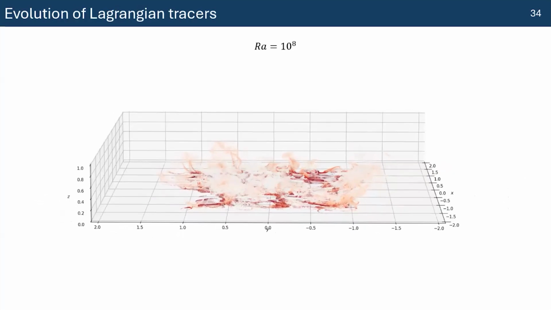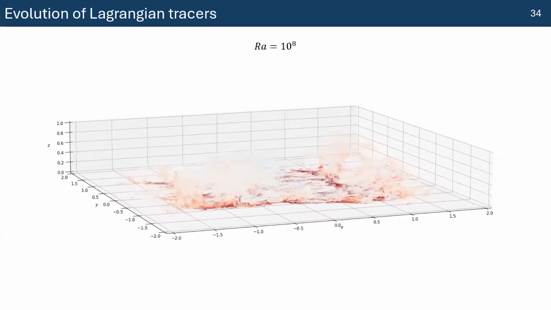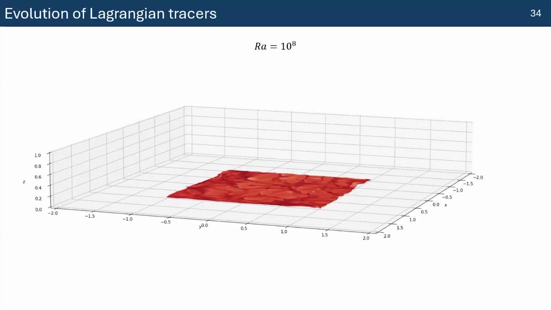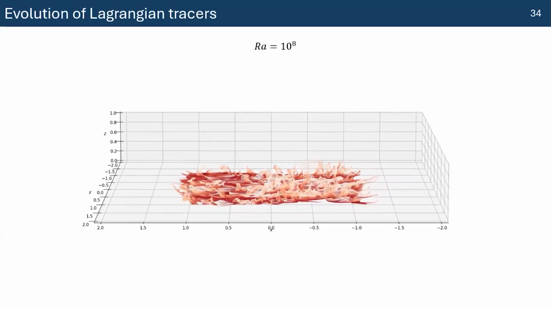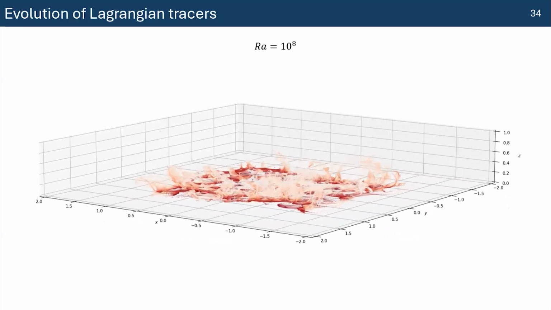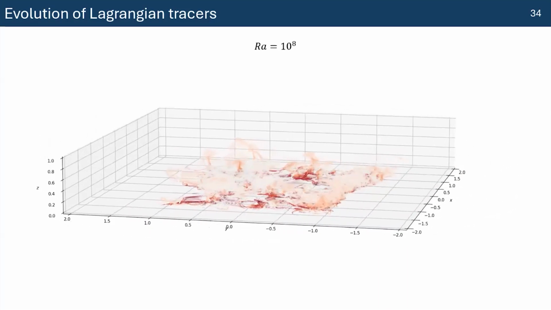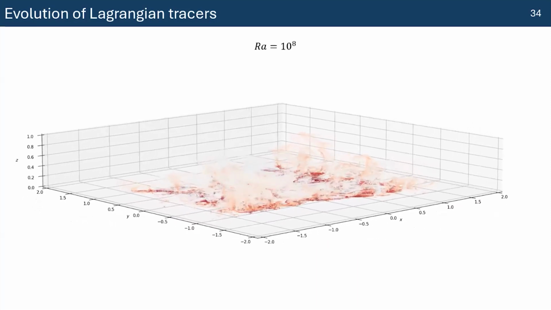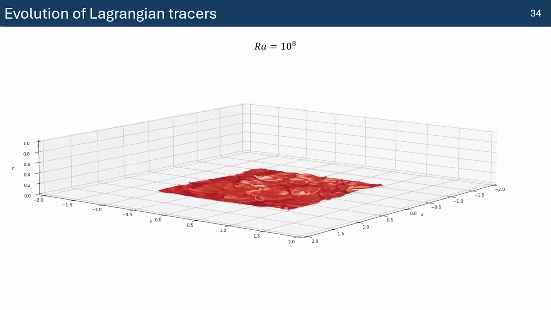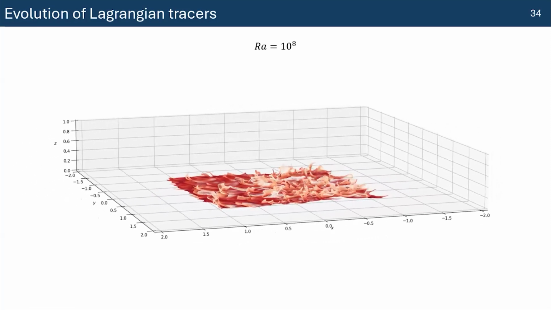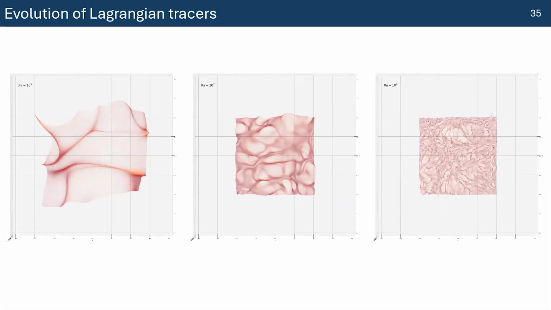The reason we do this is that we are refining how we compute the plume width. To do that, we look at how the particles cluster. The particles tend to rise up with the plumes. The regions that are shear dominated, the particles will be driven out of, and they will all collect at the plumes. Based on the interparticle distance, we can get an idea of where the plumes are. Though it's not very clear in this video, where we are looking from the sides, if we look from the top, we can see how the particles are aligned with the plumes.